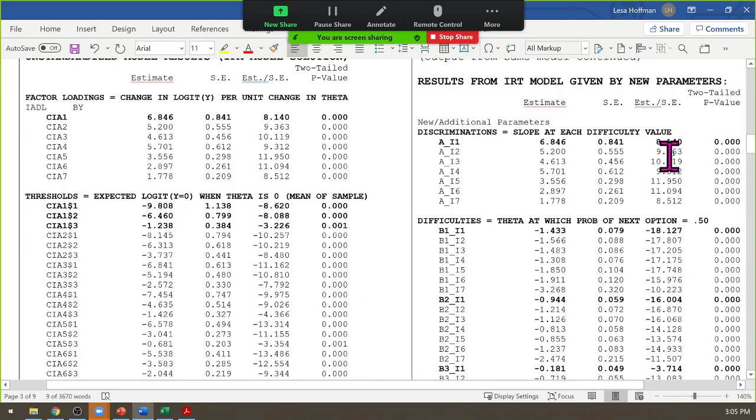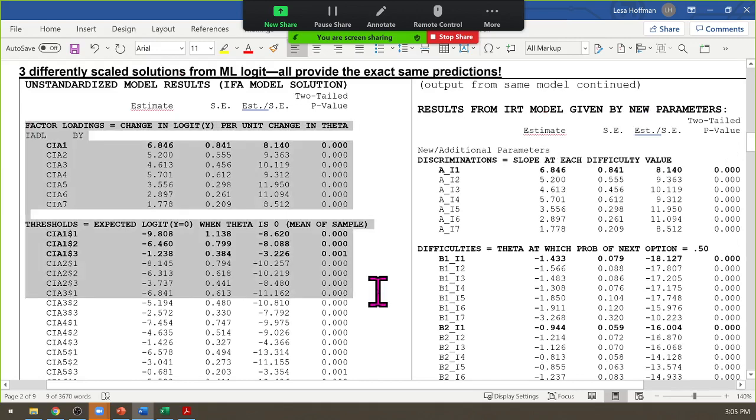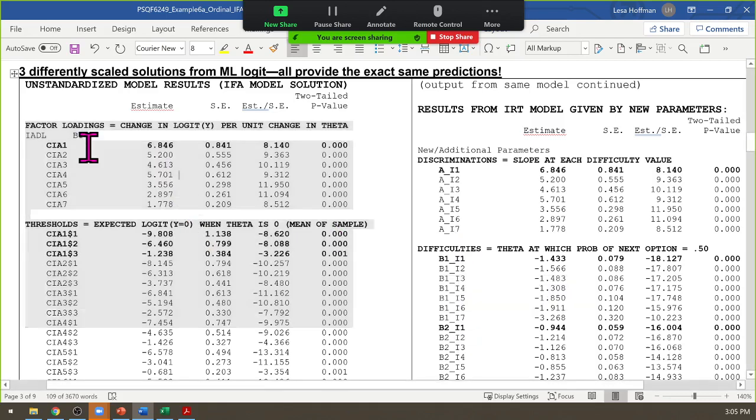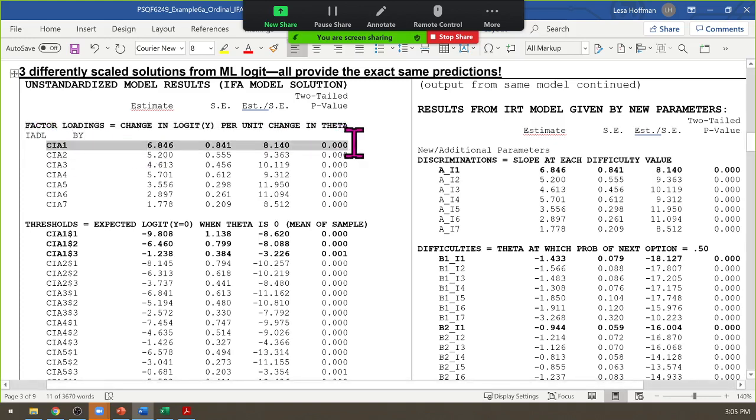So here are our results. Starting with the left-hand side. This is the stuff that M+ gives you by default, minus the labels. So this is your tuition dollars at work, me adding the definitions of what these things are up here. So what you would get on your output, for instance, is just IADL by. The keyword by should remind you that these are factor loadings. So what is a factor loading? It is a change in y for a 1 unit change in x. It is a slope. What is x? The trait. What is y? The item response. And so note that there is only one slope for each item.